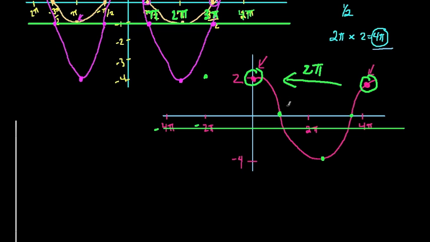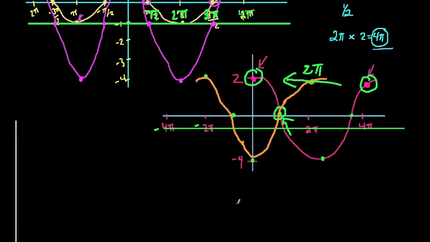All right, and then we can move this over. It used to be just pi, but moving it over 2 pi will give me a negative pi. This point here used to be 2 pi. Moving it over 2 pi will give me a 0. This point here used to be 3 pi, but moving it over 2 pi would give me just a pi, which would be here. And moving this 4 pi over by 2 pi would be 2 pi. And you can literally draw this curve and you would be done. This is one period of this curve that I'm trying to draw, and you would be done.